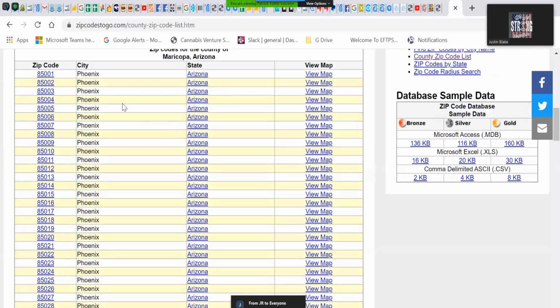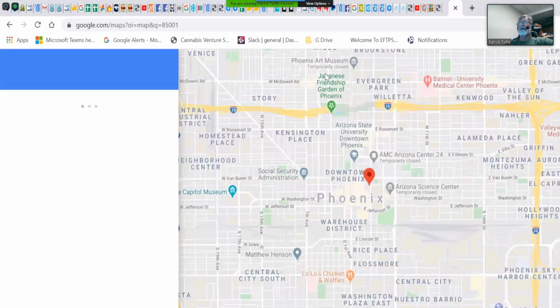Now, if you click on any one of these hyperlinks, you can see on the bottom left where it's going to take you. More importantly, if you click on here, it takes you to the map of that zip code for that city. I'll just click on it one time. And there's the map. Okay?